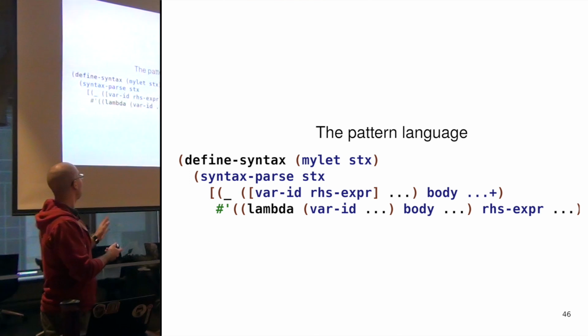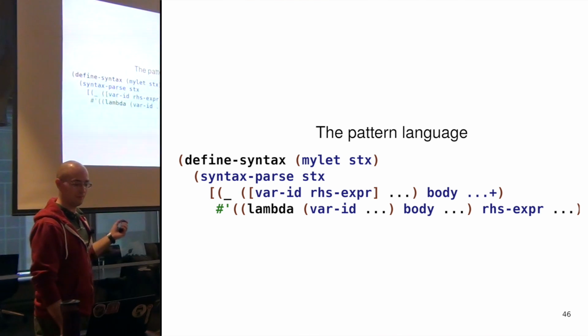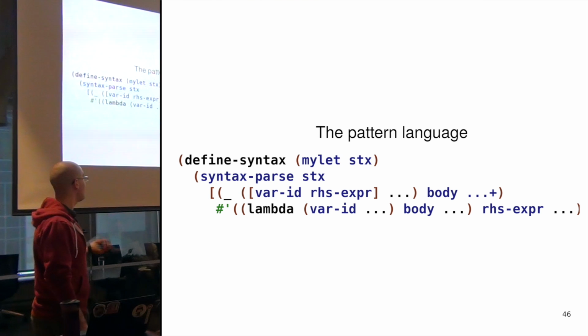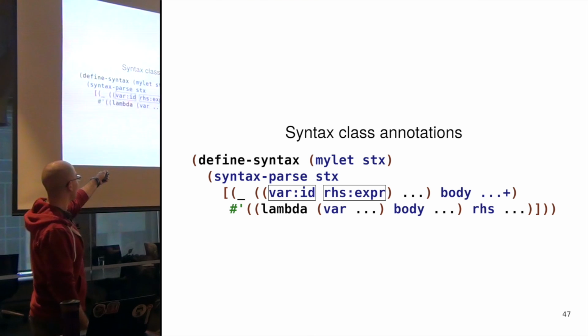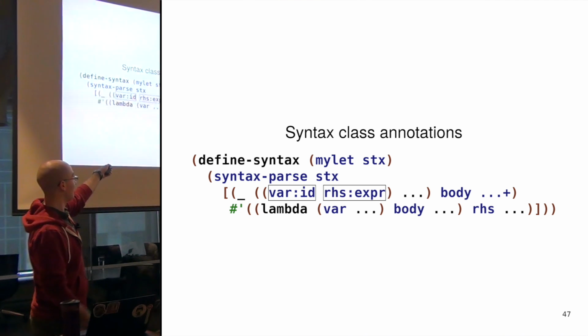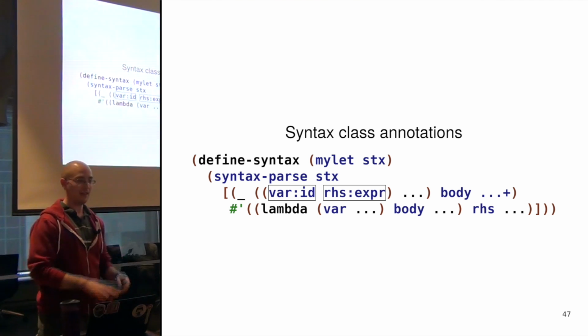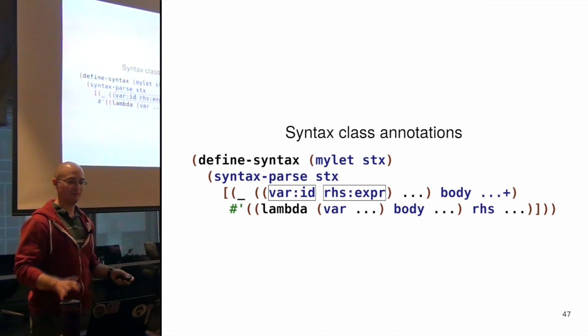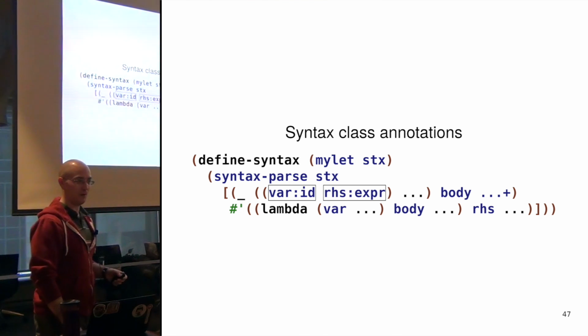So it looks more or less the same as what we had before with the syntax rules, because it largely is the same. We still have these things that get bound, and that's the expansion. But what happens is that we have this sort of sugar here with the colon, and then this ID or this EXPR. That says that I'm expecting var to be an ID, like an identifier, and I'm expecting the right-hand side to be an expression. And then once those things happen, you can expand to the proper expansion.